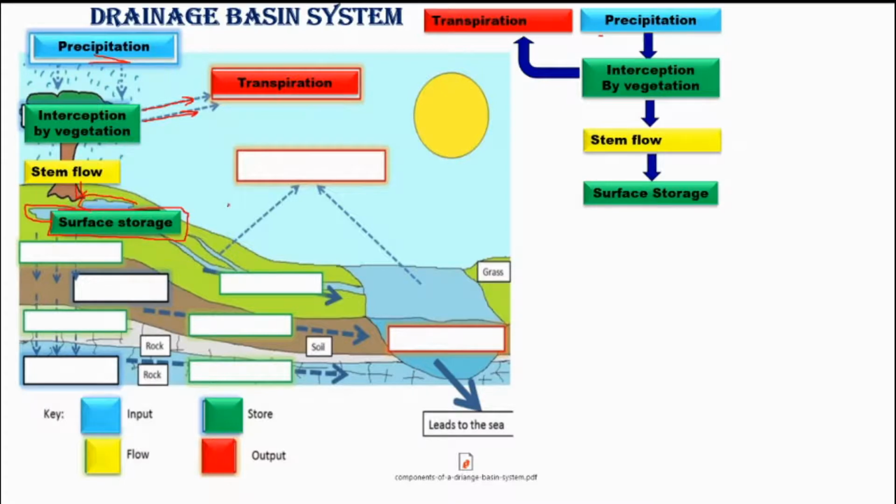Now the next component of the drainage basin is infiltration, and it usually occurs when the first rain reaches the ground and soaks into the soil. This process is what we term infiltration. The speed at which it can do this depends on the nature of the surface and its permeability. For instance, urban areas have a lot of concrete surfaces, so water doesn't seep into the soil, which means there's little infiltration, leading to high overland flow, which eventually leads to a lot of flooding in urban areas.